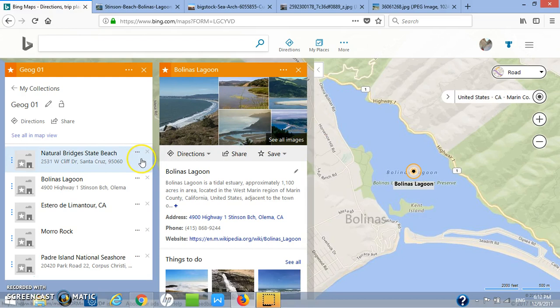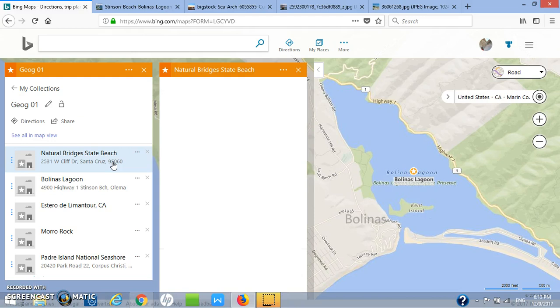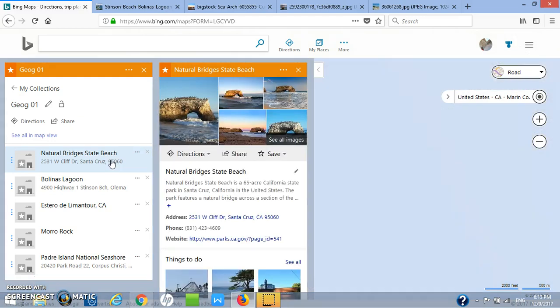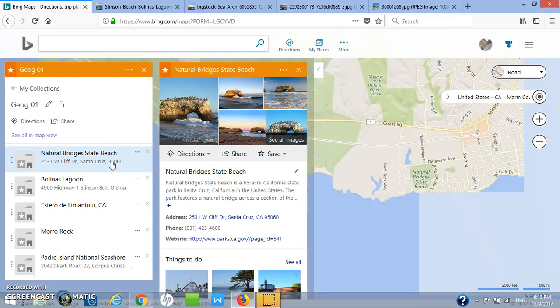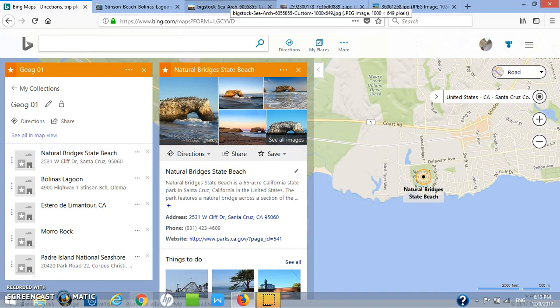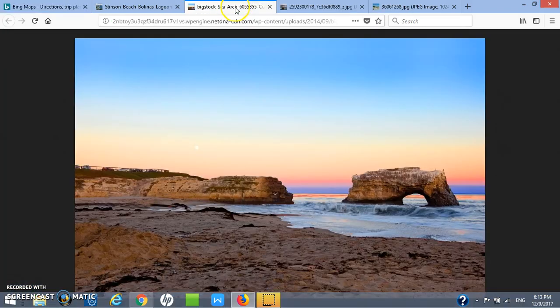Okay, the next one I want to show you, so keep going south, is actually an erosional feature close to my hometown in Santa Cruz. This is Natural Bridges State Beach, and what we have there is a sea arch.